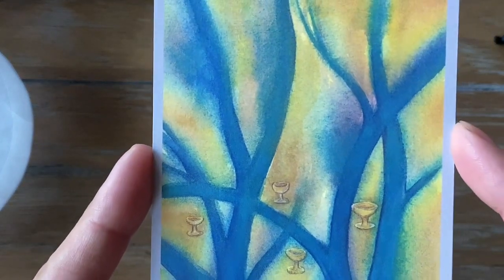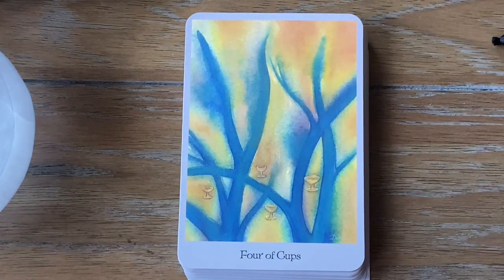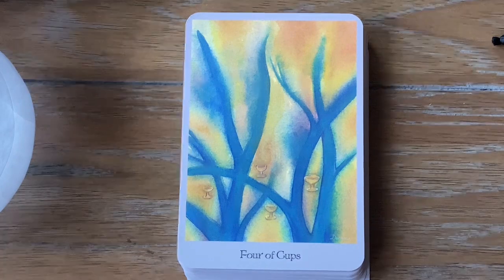4 of Cups. Wow, I'm gonna have to read about this one. So in the 4, emotional channels, subtle body, ruptured banks, excessive flow, flooding and stress, waters, emotion, prana, psychic energy. And the yellow area represents unexplored areas, dormant spaces. There's an excessive flow of energy through the emotional body. Emotions run through the emotional body like rivers through the land. A river needs the strength of the riverbanks to keep its waters from flooding. If too much water flows through a river, the banks can break and flood the land. Uncontrolled emotions bring chaos and disorder to our lives, shaking our foundations of riverbanks. Really interesting.